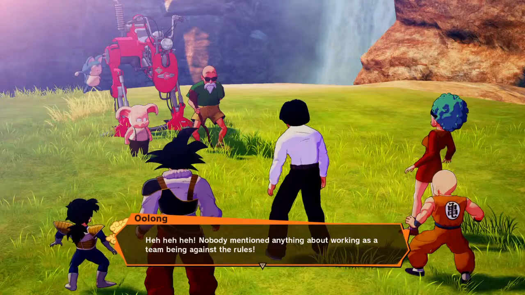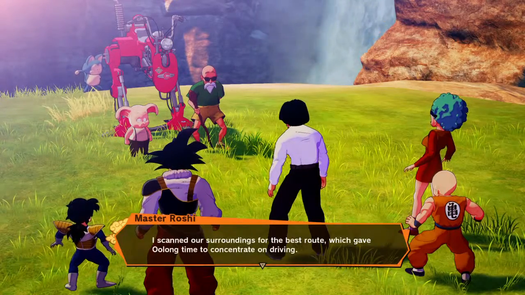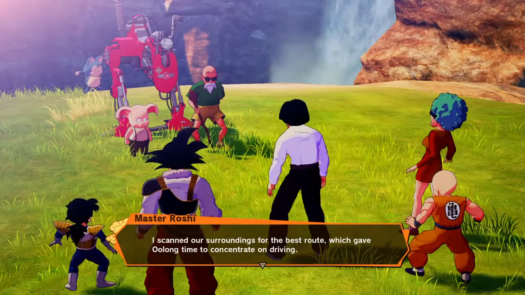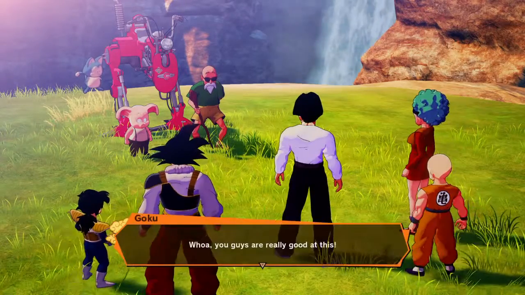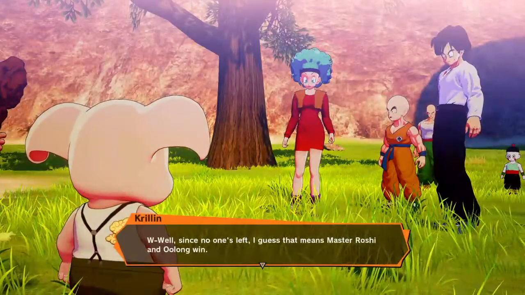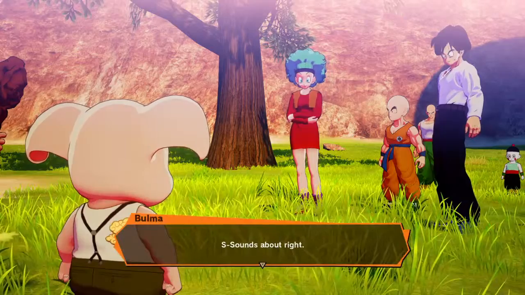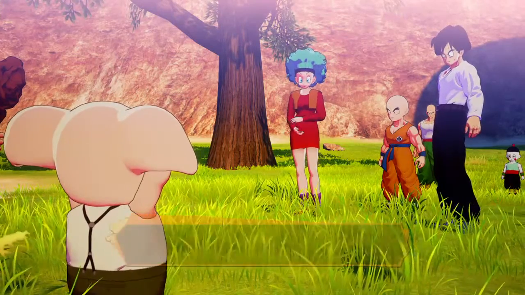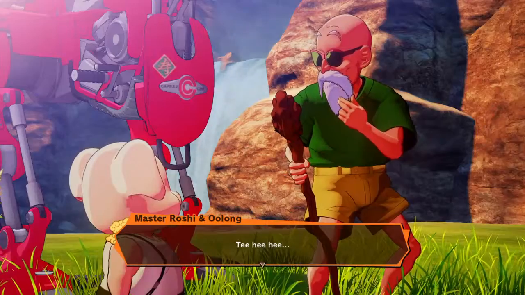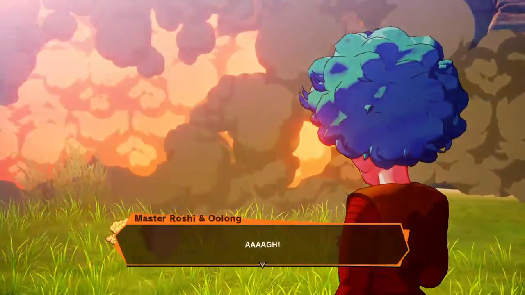Haha. Nobody mentioned anything about working as a team being against the rules. I scanned our surroundings for the best route, which gave Oolong time to concentrate on driving. Well, you guys are really good at this. Well, since no one's left, I guess that means Master Roshi and Oolong win. Sounds about right. Yeah, baby, woo. I hate to ask this, but what do you guys want as your prize? Tee-hee-hee-hee. That's a no-brainer. We want some girly explosion.